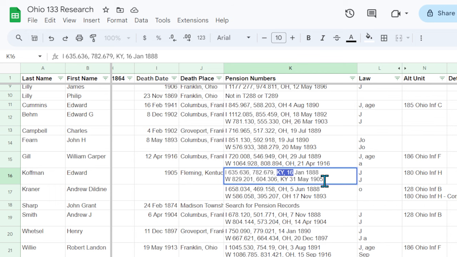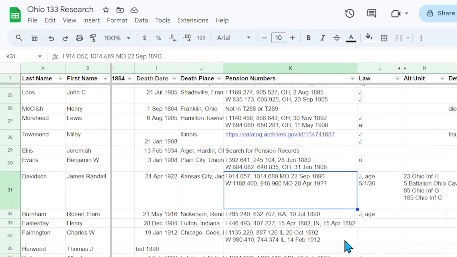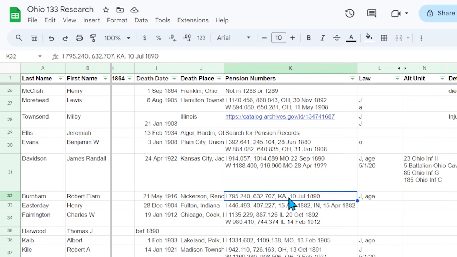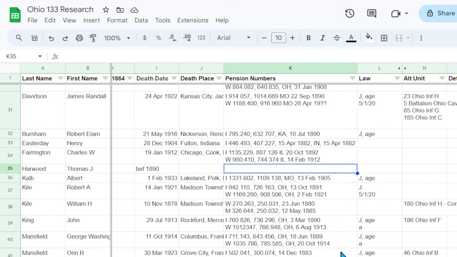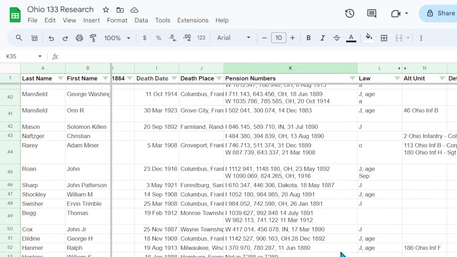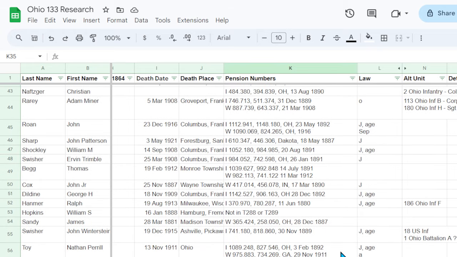That would help me know, okay, it's not this William Smith who stayed in Ohio. He moved out to Kansas. And so if I find records for a veteran over in Kansas, a good chance it's my ancestor. So those were really good clues to help me further research, because again, I just have an age, a rank, and a date of service from the roster.